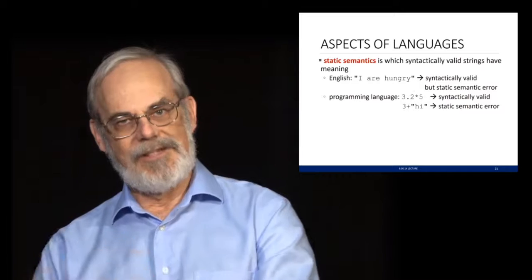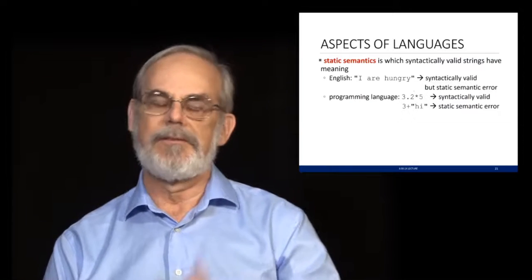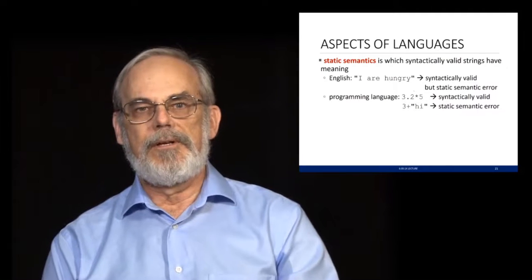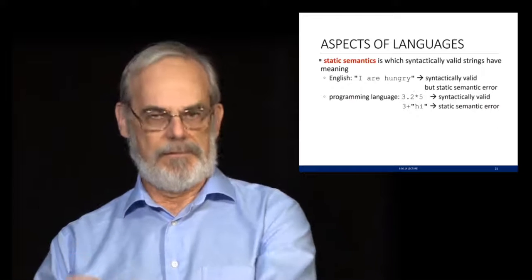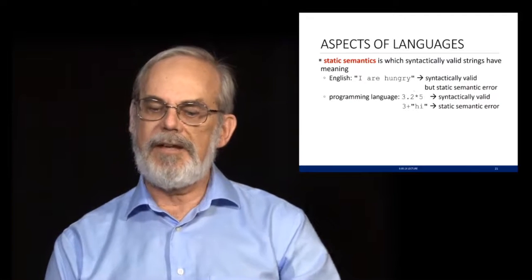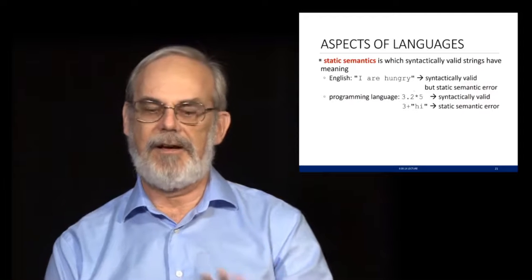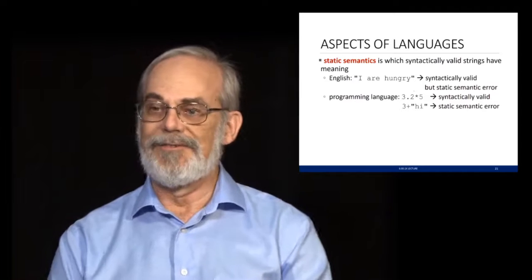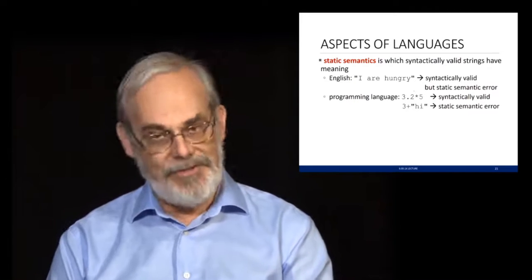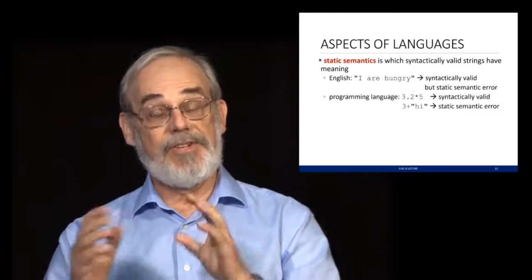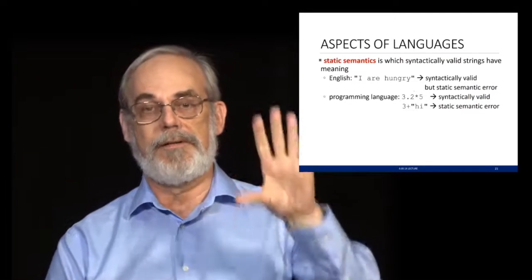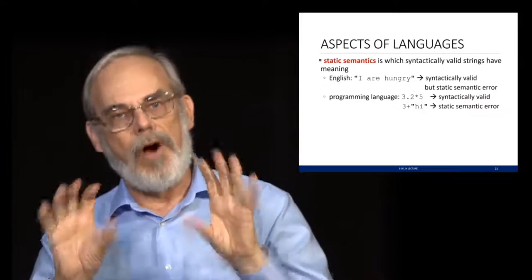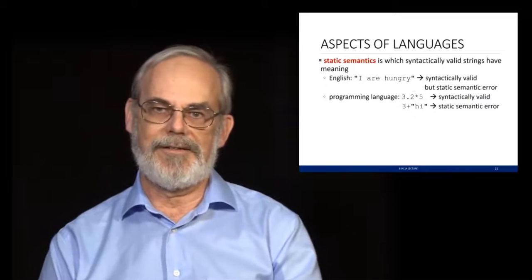Associated with every expression that is syntactically valid is potentially a meaning, the semantics. What does this expression evaluate to? And here we're going to separate out both static semantics and full semantics. Static semantics tells us which syntactically valid strings actually have a meaning. In bad English, the sentence "I are hungry" is not actually meaningful. It's syntactically valid, meaning it's put together properly. It's, in this case, a pronoun, a verb, and then an adjective. Perfectly legal combination, but semantically it doesn't make sense.